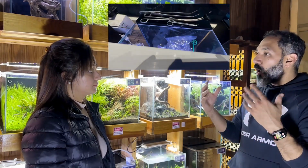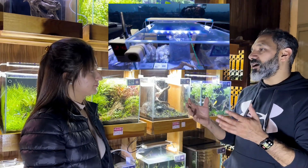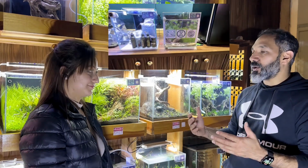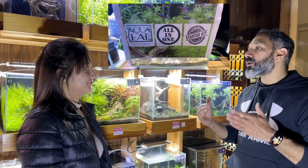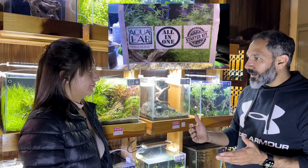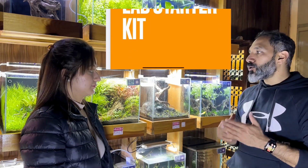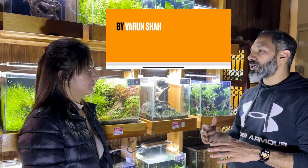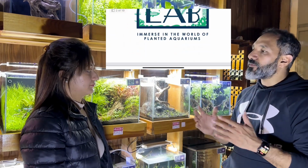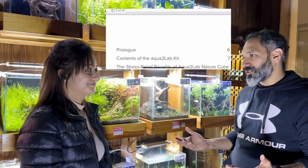In fact, all in all, there are a total of 25 components available with the Aqua² Lab starter kit to start. And not only that, we also give you a complete manual or a learning guide which anyone can go through step by step to understand how to set up, where to set up, and what the guidelines are that are required. Everything will be available there. And of course, we are there on the online support system.